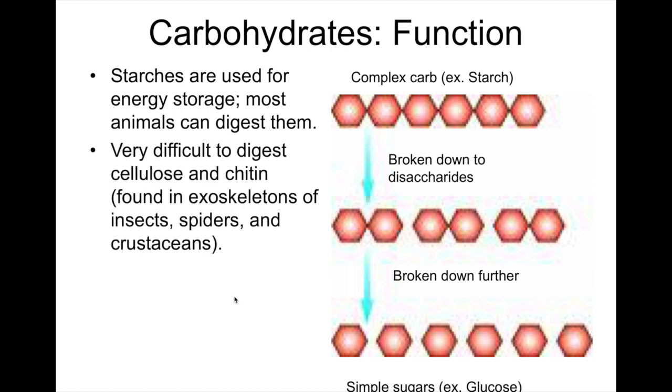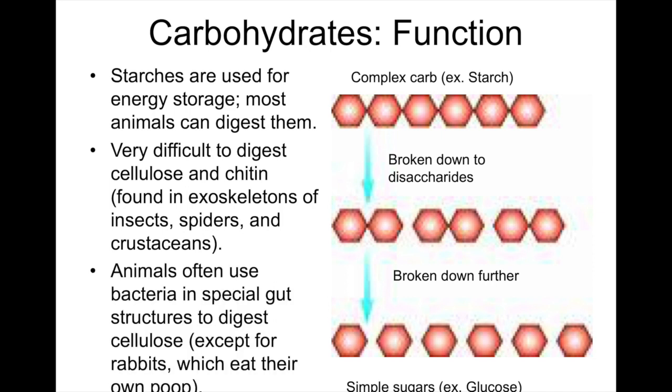Now, certain carbohydrates are difficult to digest, cellulose being one, chitin being another. Those are ones that are used for structure, very hard to digest. Therefore, animals like cows and giraffes and camels and goats need a special structure in their stomach to hold bacteria that will digest the cellulose for them. We have some animals like horses and rhinos that make a big chamber for bacteria in their large intestine where they can break down the cellulose. And then rabbits do the other thing. They eat it entirely. The very end of their intestine is where they have bacteria to break it down.